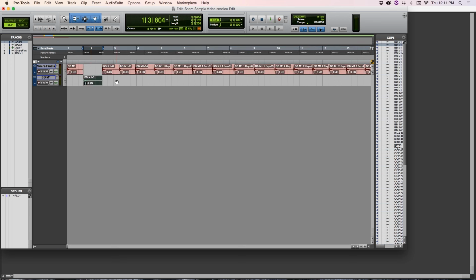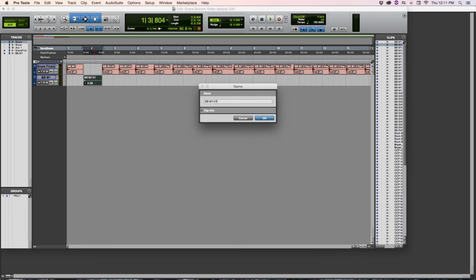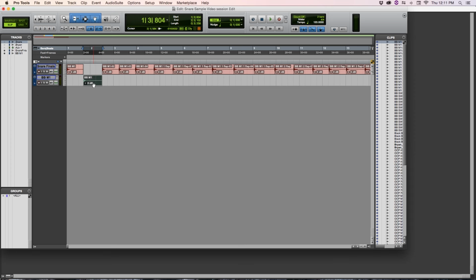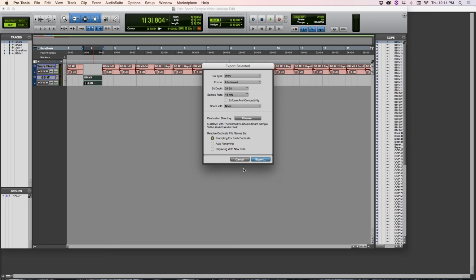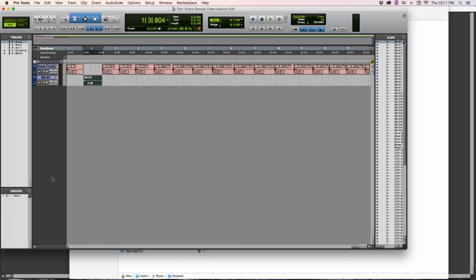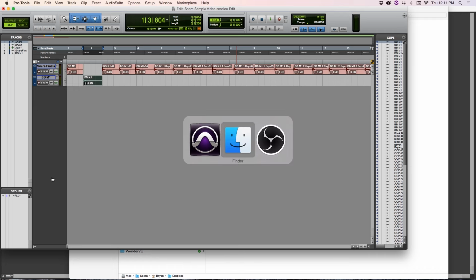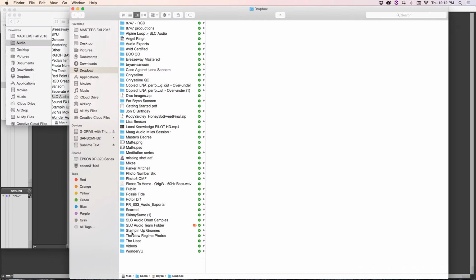And then the last thing I do, I'm going to go through all of these, but to save time for you guys, all I'm going to do is take this and rename it. So this is the Black Beauty with the M1. And then I can come here and export this and choose an audio files folder that I want to put these in. Okay, so I've already done this. I've exported all these and I went over to my Finder here, and in my Finder, I created Black Beauty samples and the OCP snare samples.